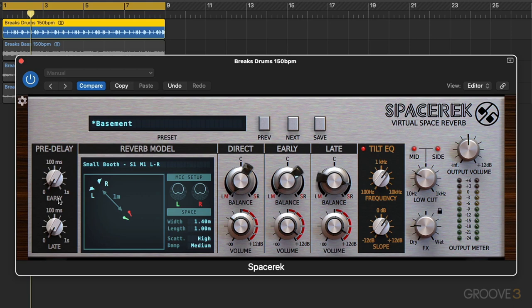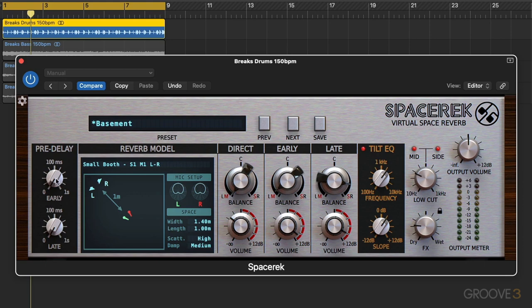And then the late reflections are kind of the tail of that reverb, so how long that reverb's going to last. And by dialing in differing amounts of early and late reflections, you can get kind of very different results with reverb. So a lot of people will use early reflections instead of late reflections, or instead of having a reverb tail, to set kind of what you might call kind of a dry reverb. So it gives space and depth, but it doesn't have the kind of negative effects of reverb, which can be kind of swallowing up the space in a mix.